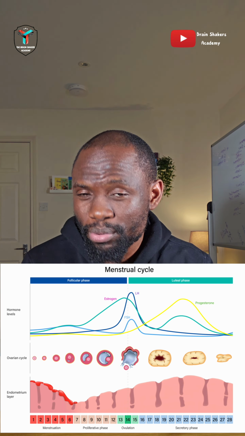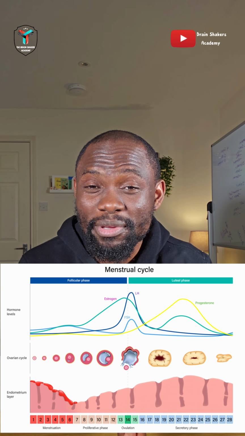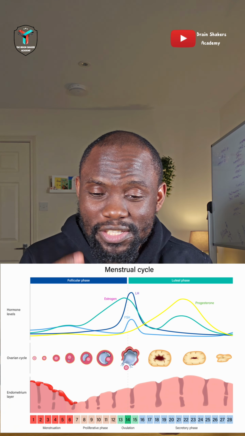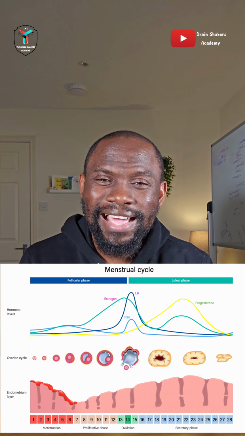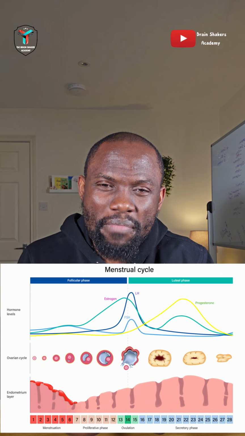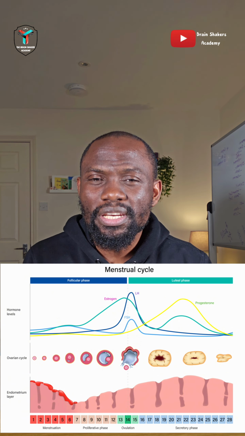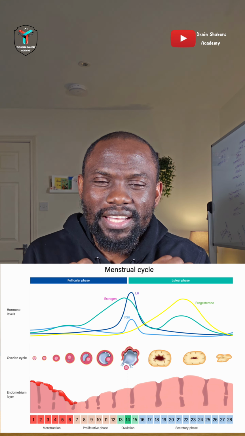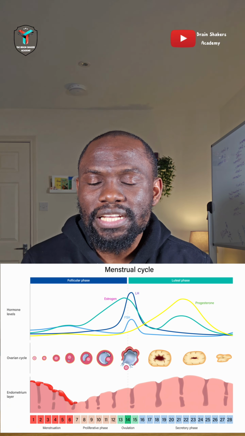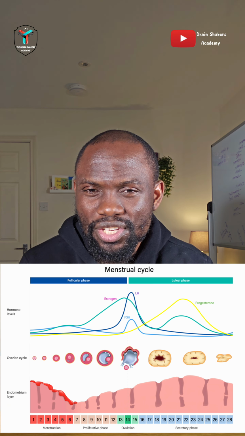This phase is controlled by the follicle stimulating hormone, which comes from the pituitary gland. It plays a key role in making sure that, at the same time the uterus is preparing itself for pregnancy, the follicles in the ovaries are developing, getting ready to come up and be fertilized in the fertilization region.